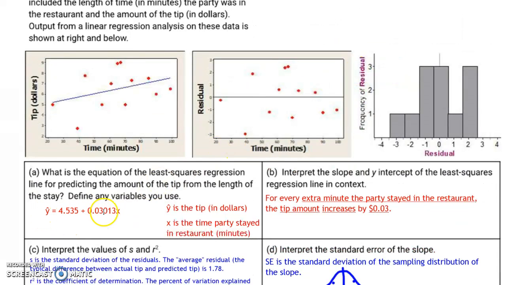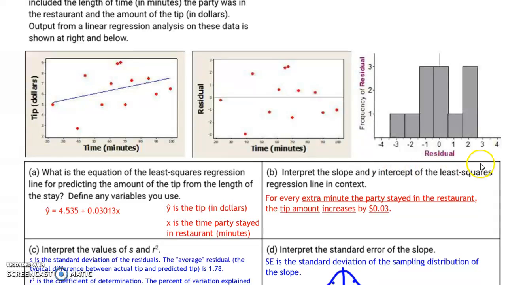Anytime you're writing an LSR line, you must define your variables. This sentence will probably not be there when you're answering this question on the AP, so please remember to define your variables. This x variable is time in minutes, so we could very easily state that here. And the y variable, I'm looking at the residual plot. The y variable is the tip in dollars, so just define it as that. It's going to be very straightforward.